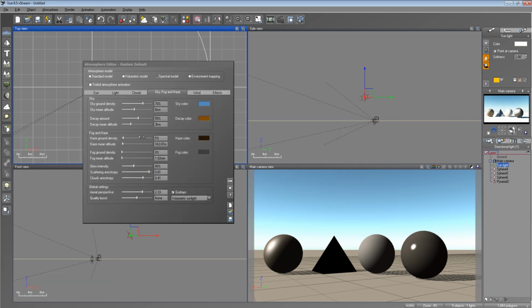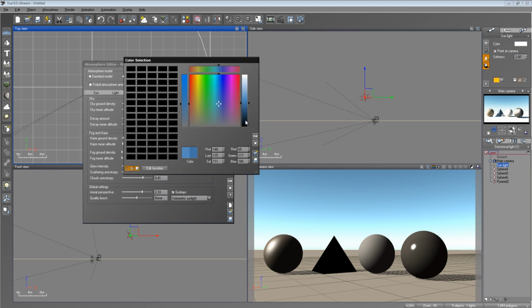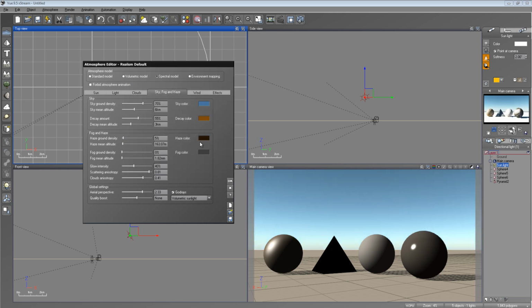And then for the haze density, I tend not to have a lot of haze. This is just my opinion, but I will have a low haze and a low altitude of about 100 or so. You only want haze in there maybe when you have a sunset or sunrise, and then you might want quite a bit to help color the sky a little bit more, help set the distance of the way the scene looks. But for default settings, default atmospheres, you're not going to have much in the way of haze. So I wouldn't worry too much about having a lot in there.